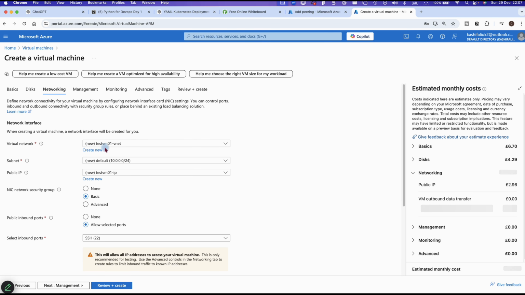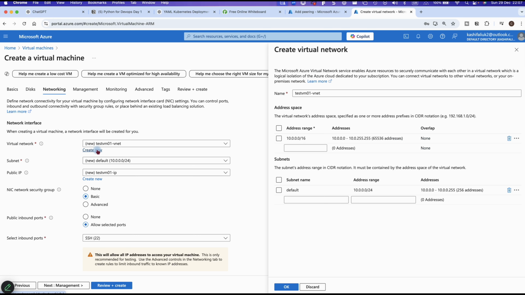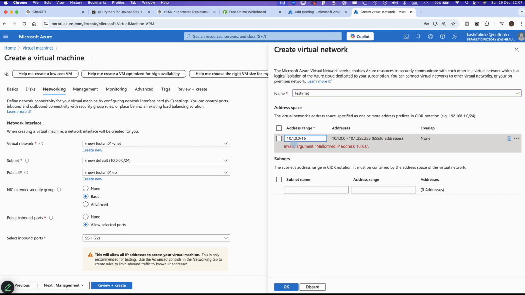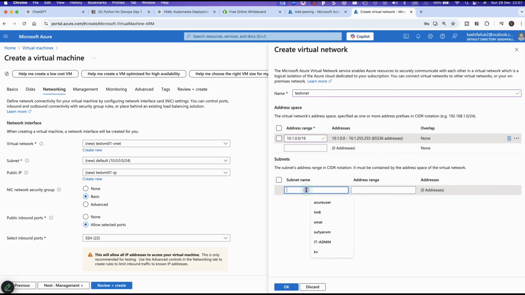Now you can see we can create new, and we call it test VNet, and we change the octet here to 1, and the subnet name we can call default, and the address range we can give 10.1.0.0/24.